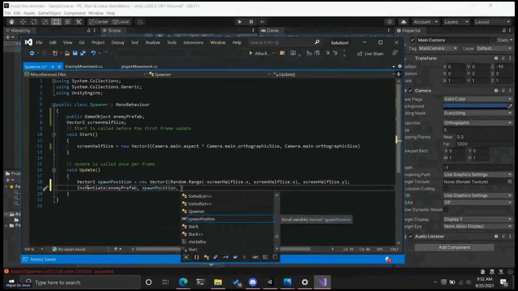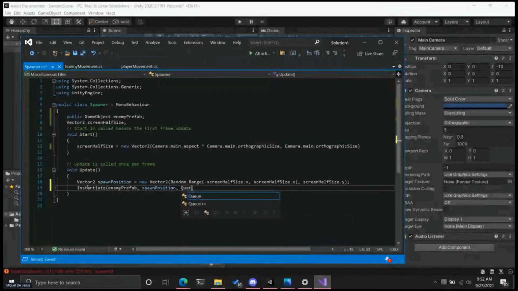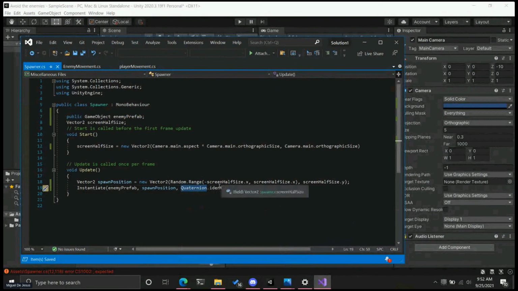And then you're going to give it a rotation. But for now, we're not going to care about that. If you want to spawn an object with a rotation of 0, you can use Quaternion.identity. For now, you should not worry about quaternions. They're a very interesting math topic, but you don't need it for this basic game.